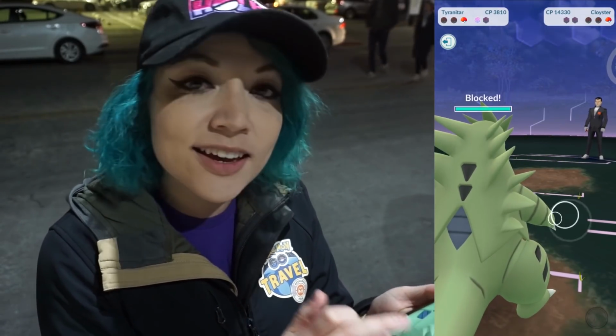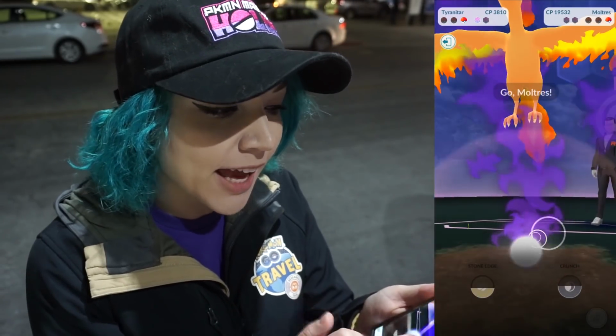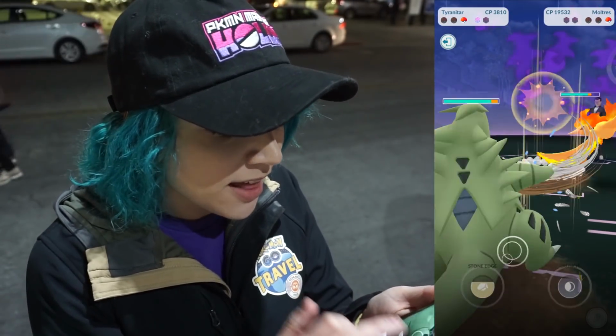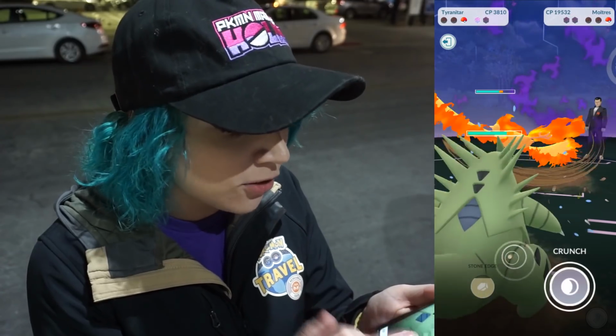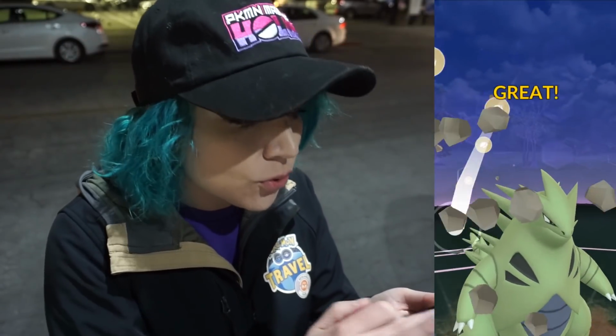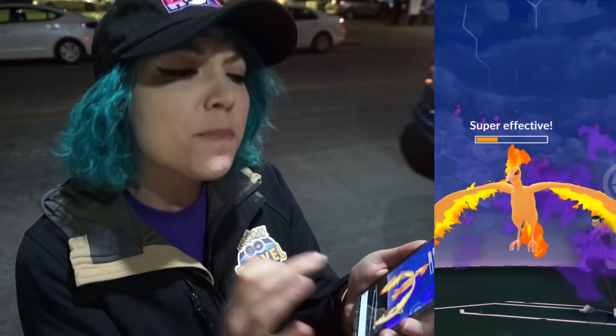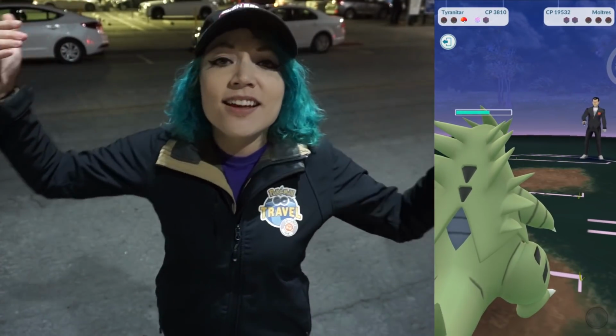So finally we're going to see Shadow Moltres. I'm really excited about this, especially because I'm able to gain energy and hopefully we can get this Smackdown and Stone Edge powered up. I'm going to not use Crunch. I'm going to wait to use Stone Edge because we don't have time to use 2 crunches. So I'm going to try to get Excellent. There we go. Excellent on the Stone Edge. Super effective. And there it is. The Moltres battle against Giovanni.